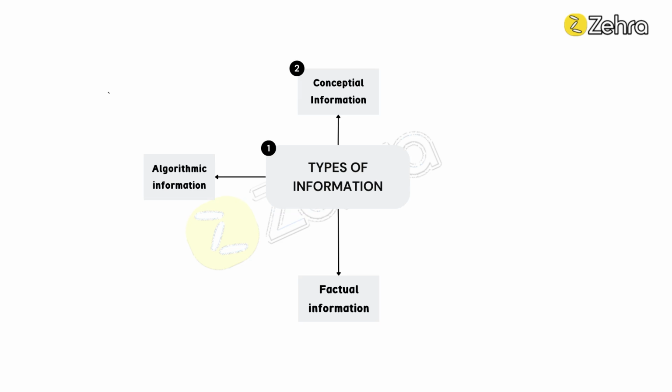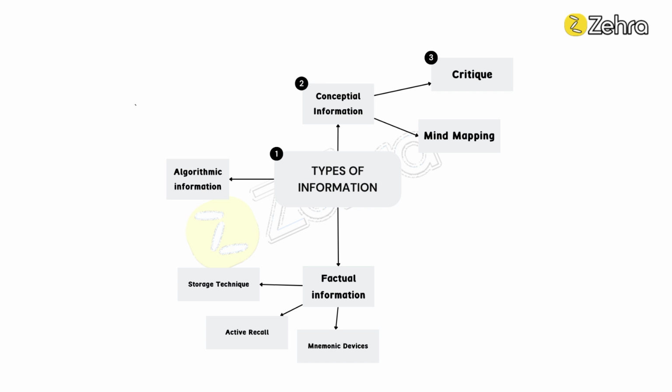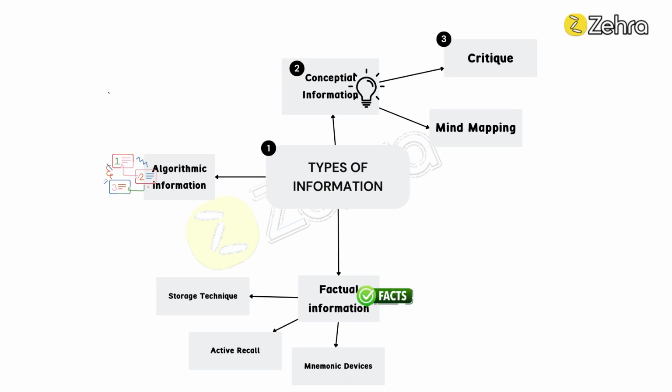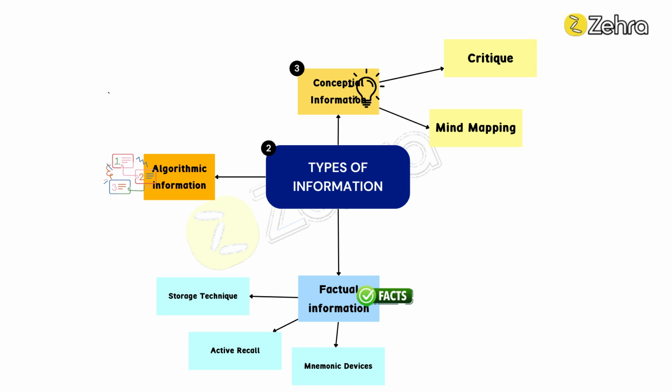1. Start with a central idea. Place the main topic or idea in the center of your page. 2. Add branches. Draw lines radiating from the central idea to represent main subtopics. 3. Add sub-branches. From each main branch, add smaller branches for more specific details. 4. Use keywords and images. Use keywords and images to represent ideas and concepts. 5. Use color and different fonts. Use color and different fonts to highlight important information and create a visually appealing mind map.